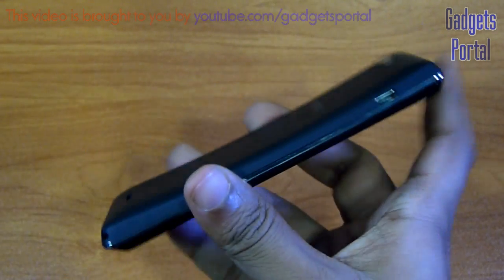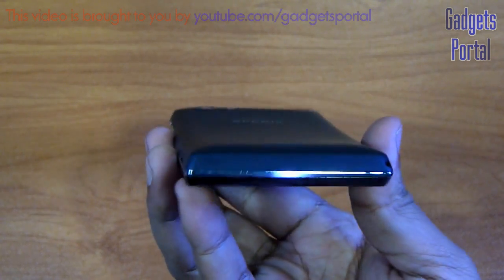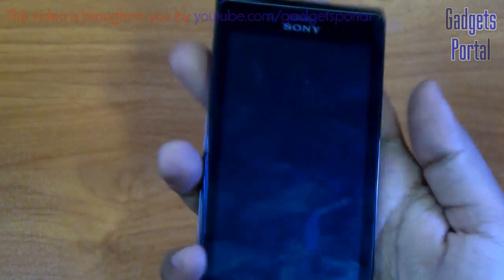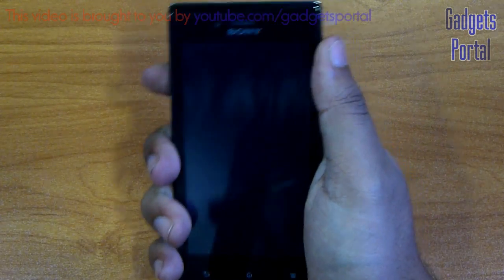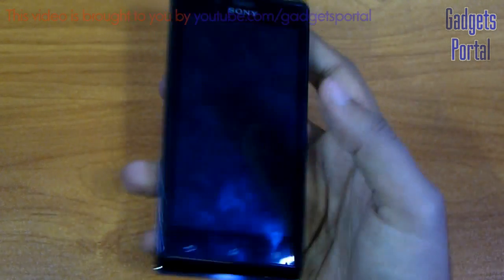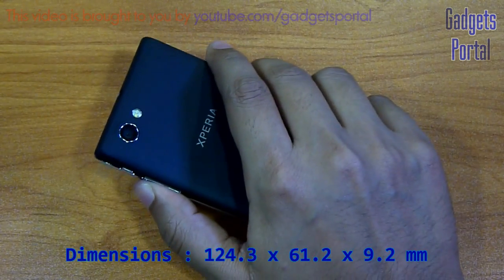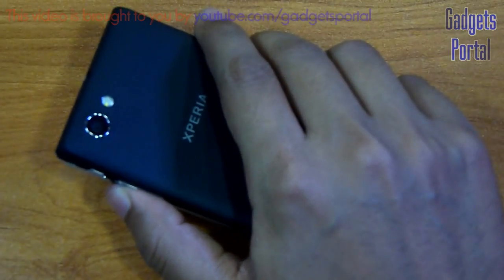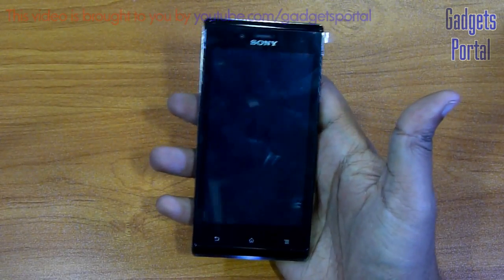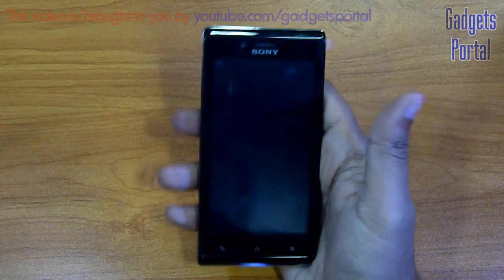Now the back of this device has got nice rubber coating, and as you can see the back is nicely curved just like Sony Xperia Arc, and this curvature not only gives this phone a pretty nice look, this also provides a good grip of the phone and also feels very good in hand. The rubber coating is also very soft and doesn't feel that slippery. The dimension of this phone is very good for one hand operation, and I feel that those people who are looking for a user friendly phone with large screen size, the dimension of this phone is just perfect for them. Now as you can see the screen is not that fingerprint friendly. So that's all in the exterior.